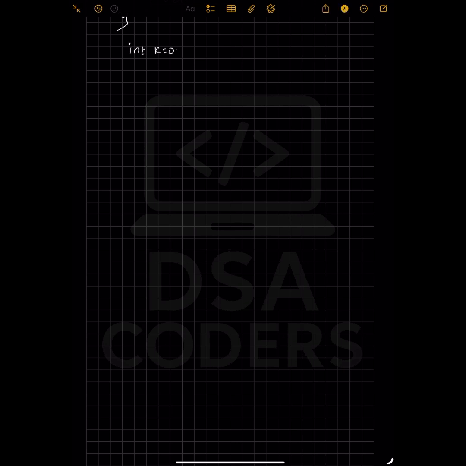Let me frame k equals 0. Okay. And I'm going to write while true, because we don't know at which place it's going to end. While true, x equals num1 minus k into num2.